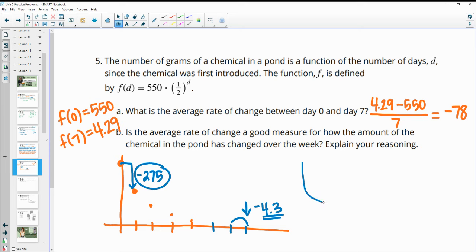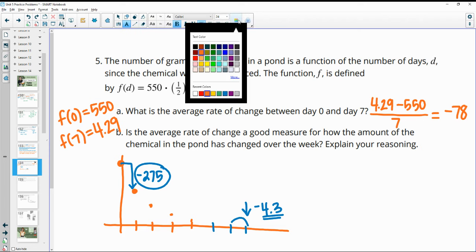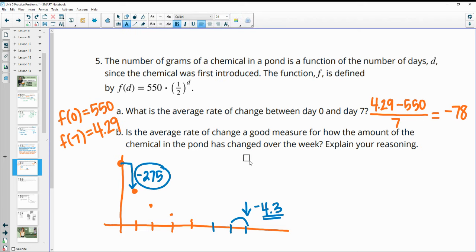curve goes like this. Well, not like that, but it drops and it levels out. So it starts to level out down here. So it's much steeper in the beginning and less so at the end. So kind of however you want to say that for your reasoning, and your reasoning could be different than mine. You don't have to have the exact same reasoning as mine, but I'll type something out here.